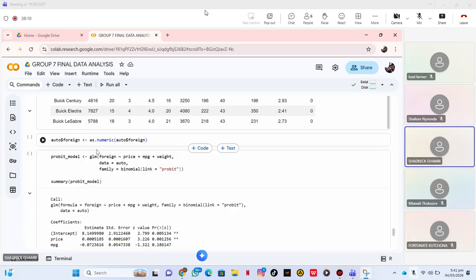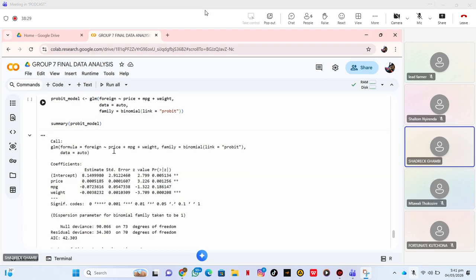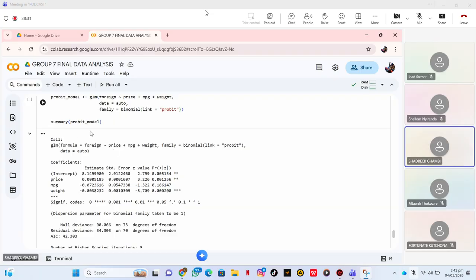So we did this code, auto$foreign <- as.numeric(auto$foreign). For model fitting, we use a probit model by executing the code probit_model <- glm with foreign as a function of price plus mpg plus weight. Now to check for the whole, we use summary of the probit model.